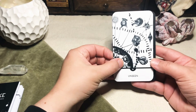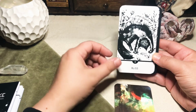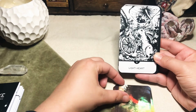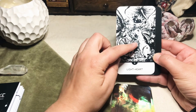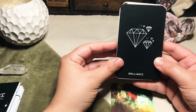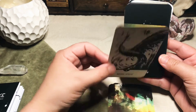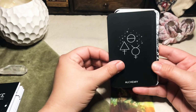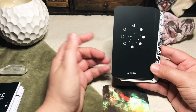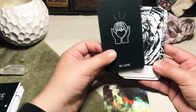Anyways, this deck feels very graphic, and it's got a sketchy vibe to it, just kind of like raw prints. So I really dig that. Just some interesting images here. Some of them are fully illustrated, very detailed, and some of them are very simple, minimalist. Begin anew. It's like a phoenix. Even with these very simple images with the geometric symbols, wow, it totally makes a big impact in a reading. I think the black and white speaks to duality, and the geometric imaging is just clean and simple. Look at this cute otter.